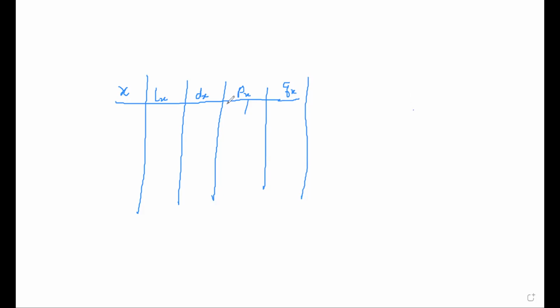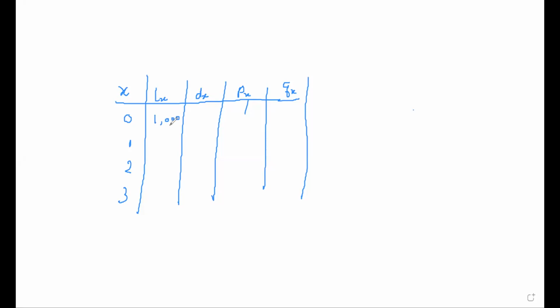Now take notes. These are all actuarial symbols, actuarial notations. Okay. So x here represents ages of people, some ages. So we can say for age 0, age 1, age 2, age 3. lx here represents the number of people who are alive at a particular age x. So if we are using this particular group of people, then at age 0, we can have, say, 1,000 people who are alive.